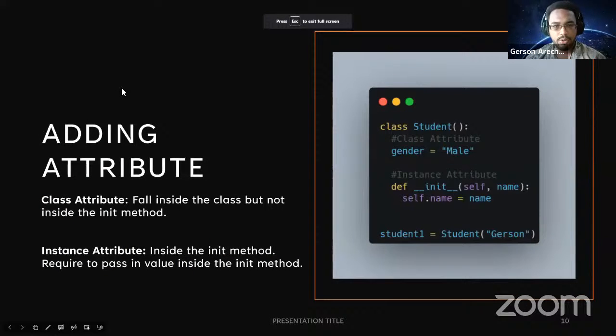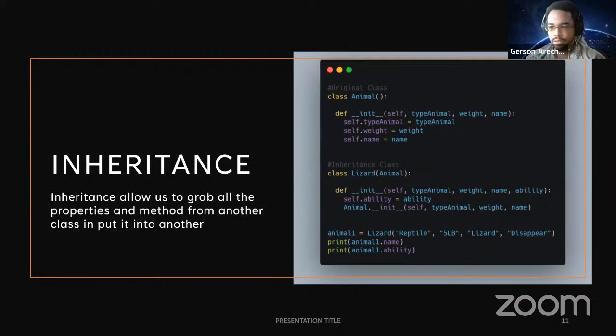I just showed you how you create some attributes for your class. We created some class attributes, we created an instance attribute, we created some methods, and we learned how to change the value of it. Next on the list is going to be inheritance. This is a little confusing for some students.